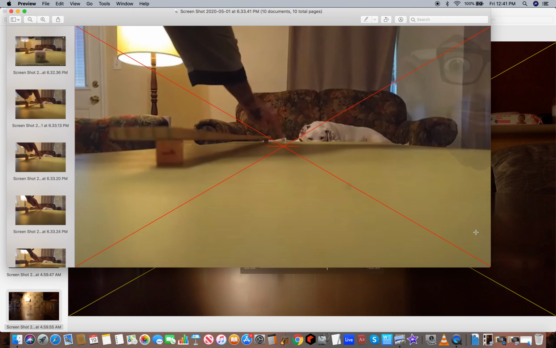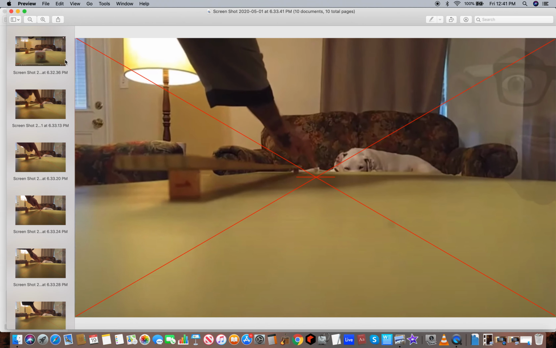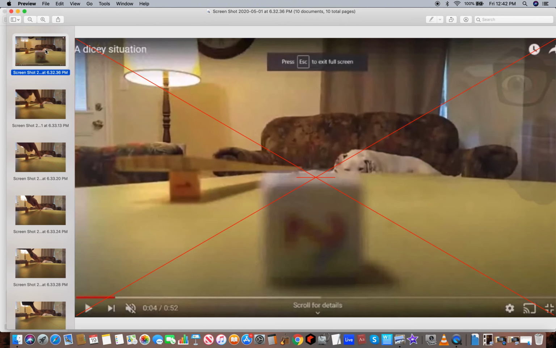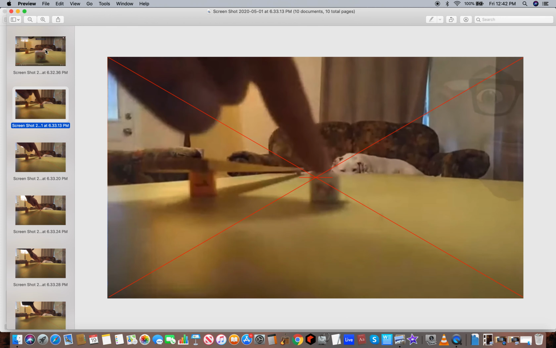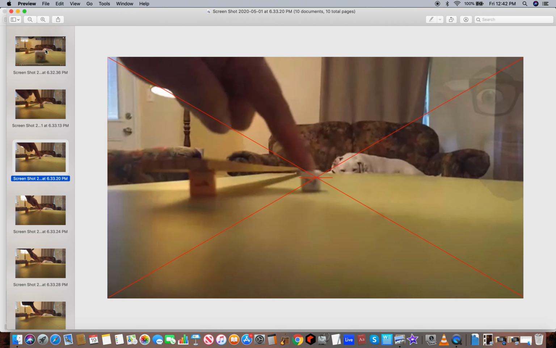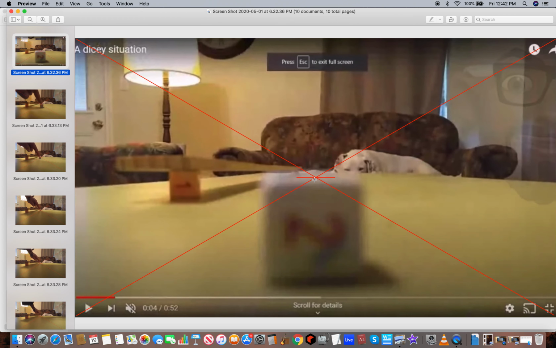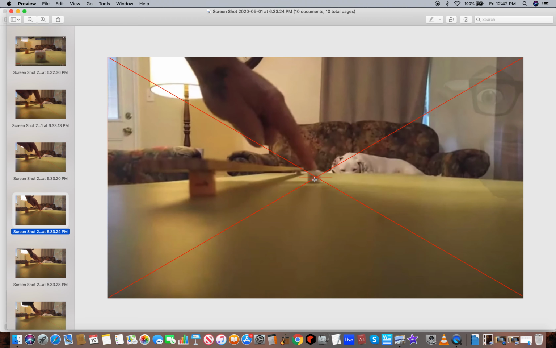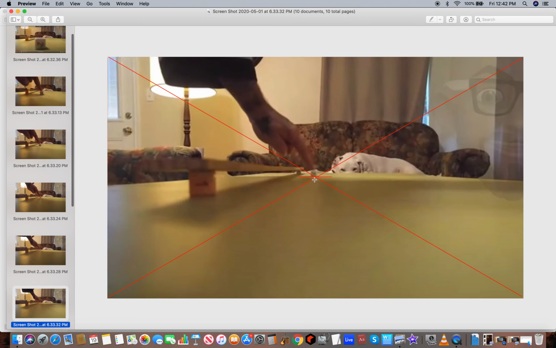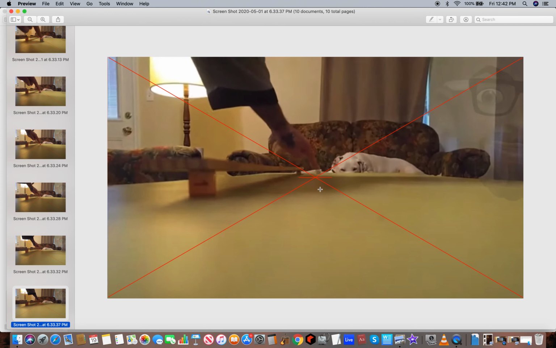This is just some stills from, I think it's Erebus, who made this one on the globe side. And this is what happens. He leveled his camera, right? His camera is level here, but the surface he's on is not level. It is flat, but it isn't level. And watch what happens. I'll just go down the stills. As you can see, the piece here is rising above the center frame. It was on top of the center frame, but now it's rising above, and it keeps rising above, until that piece is actually gone.